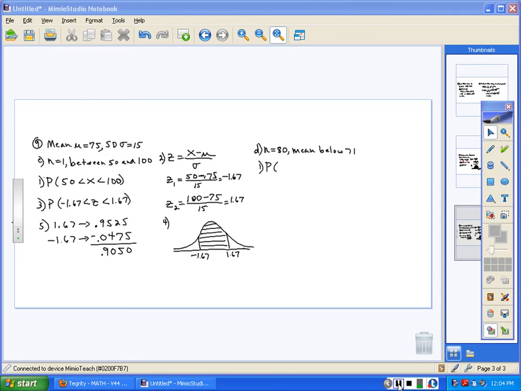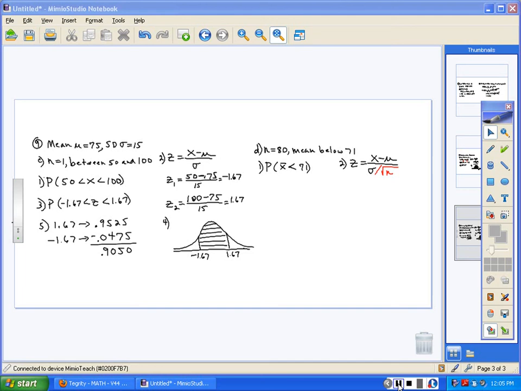Find the probability that the mean. So I'm going to call it x bar. If you don't put the bar, I don't take points off. But just to let you know that we're working with means. Below sounds like less than 71. Step 2. Change from the x world to the z world, but we have to adjust this formula. And in the denominator, it is sigma divided by the square root of n.